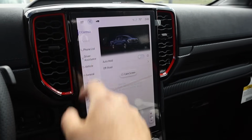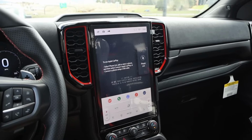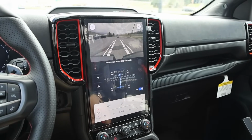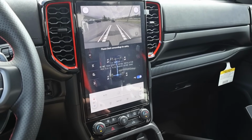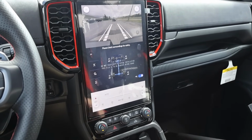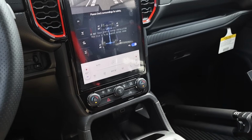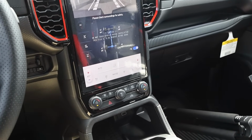I mean, again, everything's pretty user-friendly, but it is kind of obnoxious that literally everything's built in the screen. Like, for example, there's the trail camera. If I want to lock the diffs, which it does have a front and rear locker, which is great, and off-road cruise control, but yeah, you got to do it all on the screen. They at least give you physical buttons for the climate, which is a nice relief.